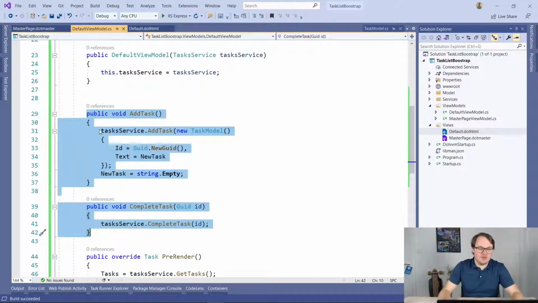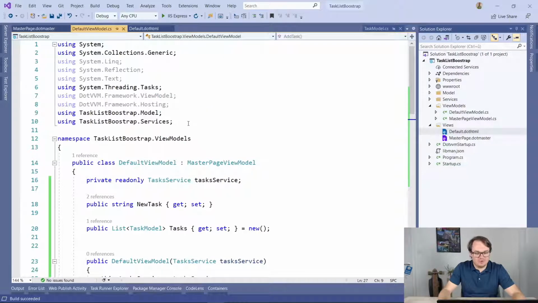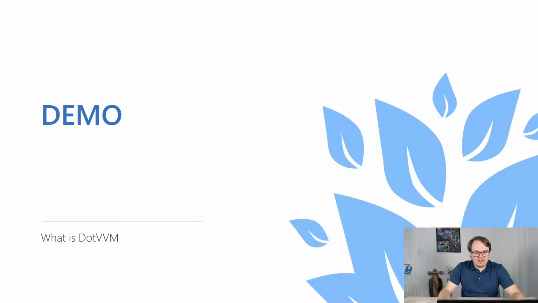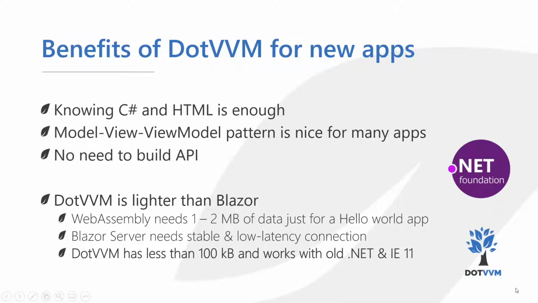So that's just a recommendation on how you can approach this. That's how the MVVM experience looks. And as I mentioned, you don't need to know JavaScript. You saw that the page was pretty interactive. There were no hard refreshes of the page.